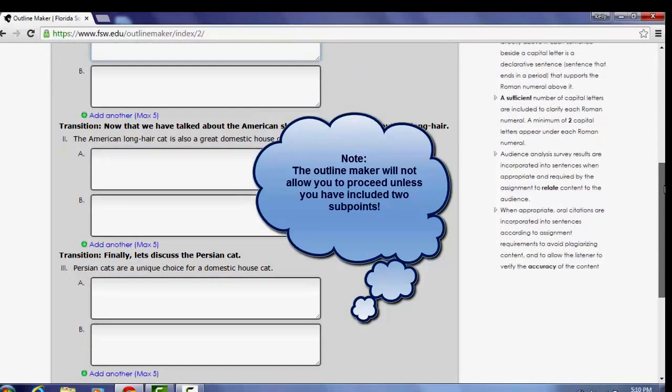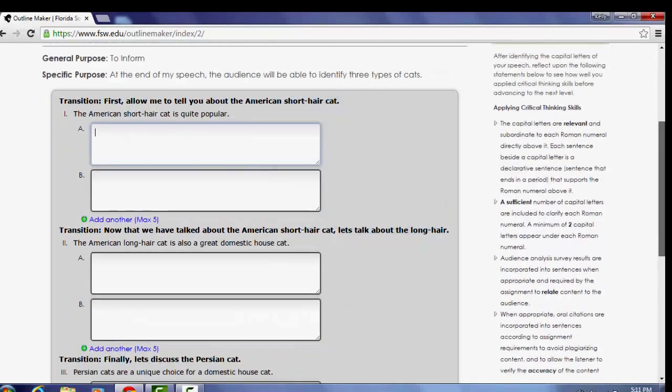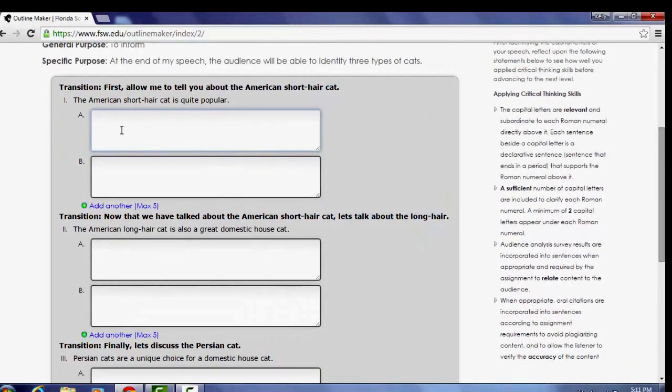So, let's go ahead and input our A and a B for our 3 main points about these different types of cats.